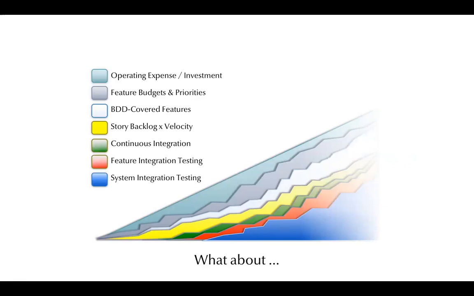Goldratt said that we have to understand the relationship between return and operating expense to be able to describe throughput. But the trouble is, in cost accounting, we have a fallacy. The fallacy is that there is some fixed cost per unit of revenue, that the relationship between these things is a constant. And it doesn't take too much looking at Google Analytics and Facebook Analytics and so on to realize that that's not true.